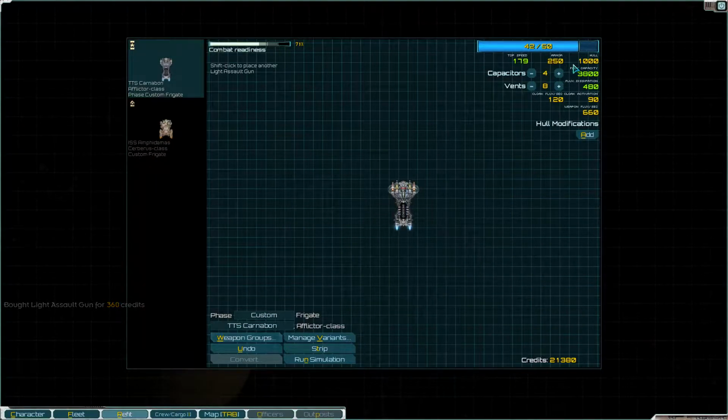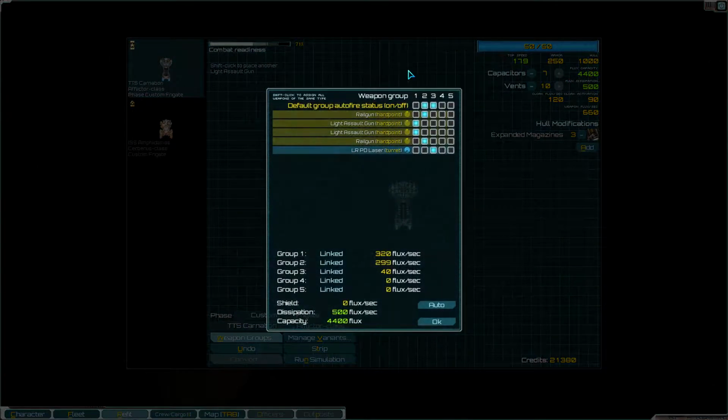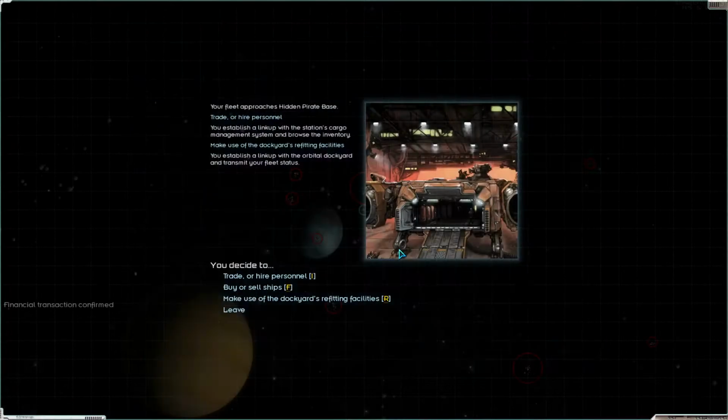We can have increased magazines, so we have the ammo to fire. We can increase our capacitors and our venting system. And we are good. That is it. And that can actually change to that. That's fine. I don't mind firing the railgun and the assault gun at the same time, simply because it's not as excessive as the antimatter blasters were. So yeah, we'll end it here, I think.